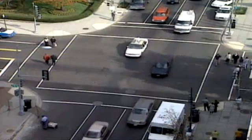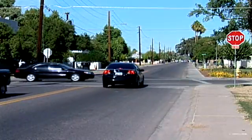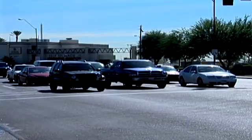Did you know that more than 20 people are killed and many more are seriously injured in crashes at intersections every day in the United States? Did you know that most of these deaths and injuries are due to right-angle crashes that occur at signalized and stop-controlled intersections? How much time do you spend stopped at a red light waiting for the light to change when there was no traffic on the cross street?